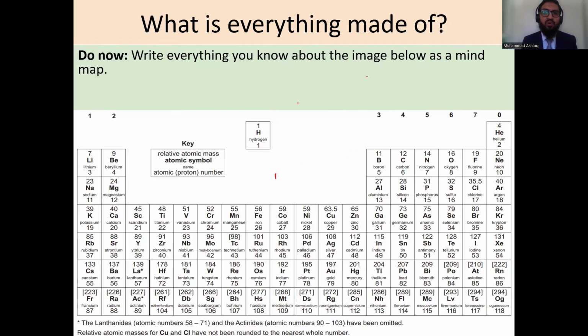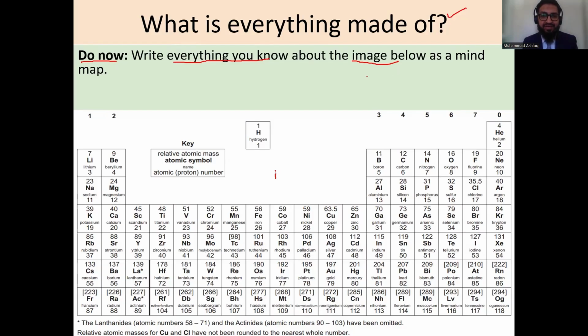Morning, everyone. What is everything made of? To answer this question, first we start with the Do Now. This is a 1 minute activity. Write everything you know about the image below as a mind map. After 1 minute, you have to stop writing, listen carefully and tell your answers.